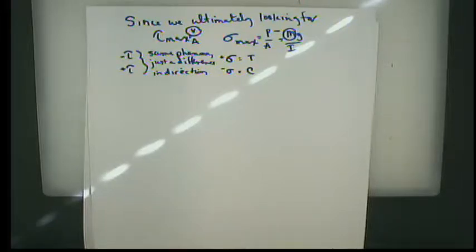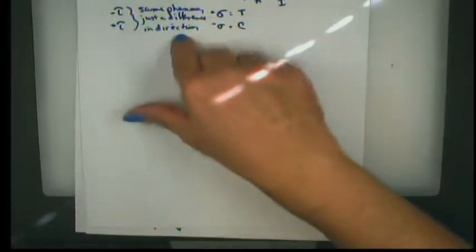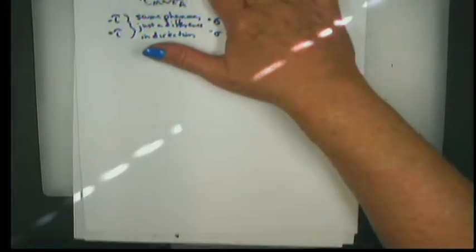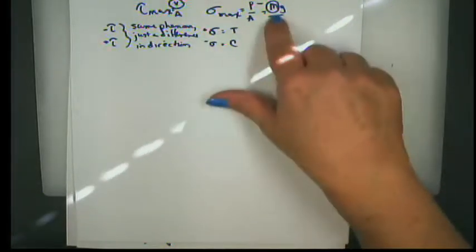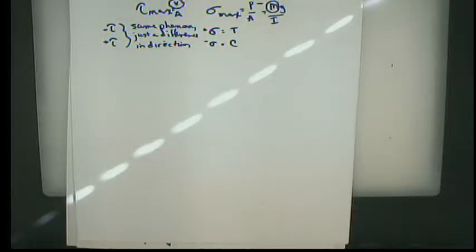All I'm saying is it doesn't have that same physical meaning as sigma, negative meaning compression, and sigma positive meaning tension. It just means it's a difference in direction. You still have to keep it straight, but there's a little bit less physical meaning to it than positive sigma or negative sigma.